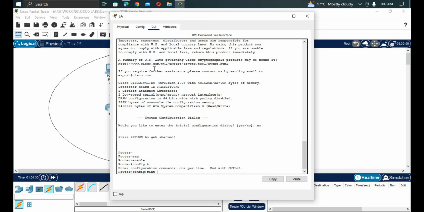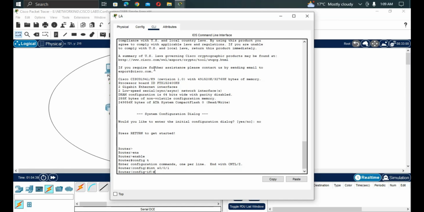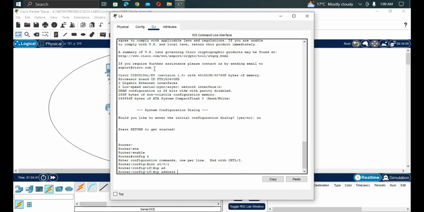So interface serial 0/0/1, IP address is 172.16.10.6, subnet mask of 255.255.255.252.